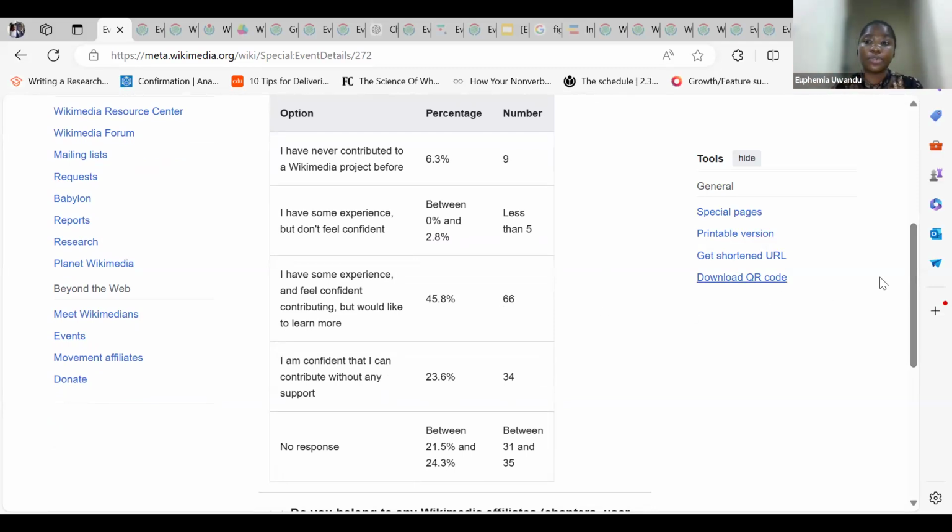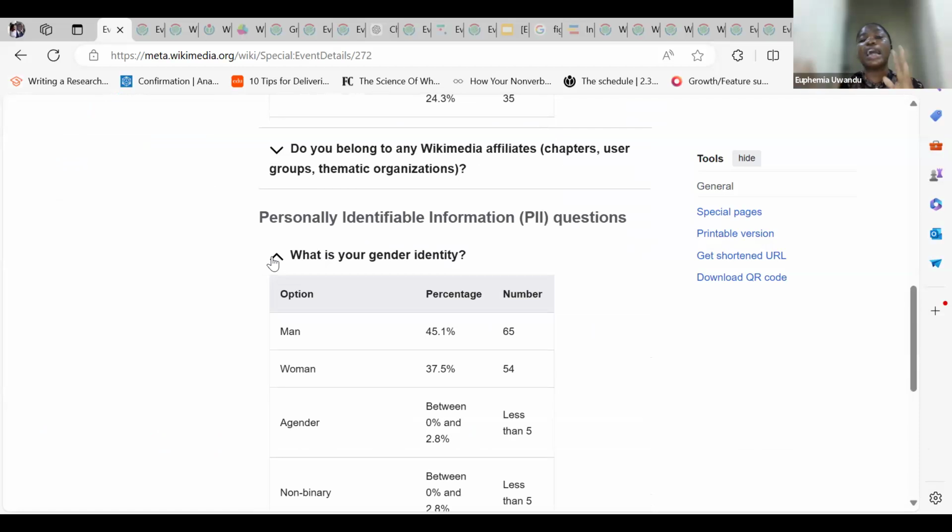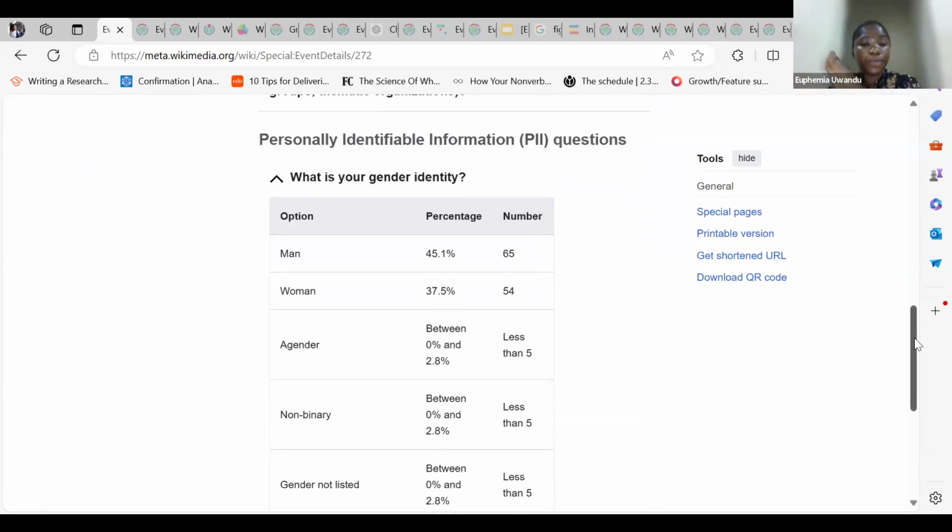Now, if we also come down a bit, we see the one about the personally identifiable information: gender, age, and profession, and how you want to see how that is showing up in your event, using also the context of the Wiki for Human Rights information session. For some people who are organizing a Wiki for Human Rights campaign, or maybe other kinds of campaign, it might be that gender participation, women's participation, is very important to you. And maybe when you run your eyes around your community, it looks like, oh, I'm seeing more women, and I might not need any data to validate what I'm seeing.